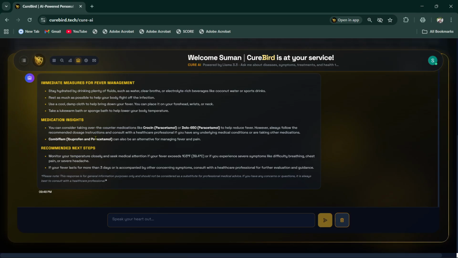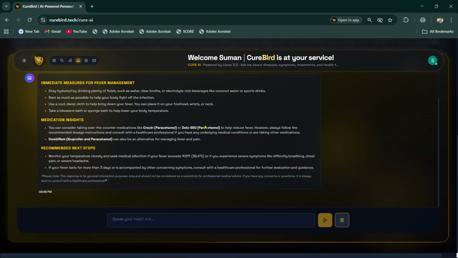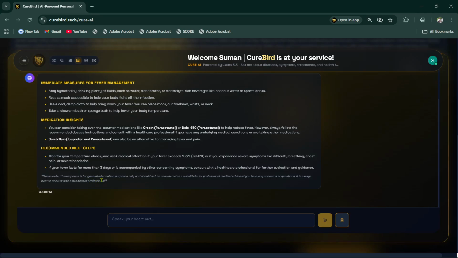And also it is medically context aware. So basically the names of the medications that it will give will not be hallucinated responses of AI, right? So as you can see, it has given Crocin and Dolo 650 paracetamol, which is legit real medicine, right?